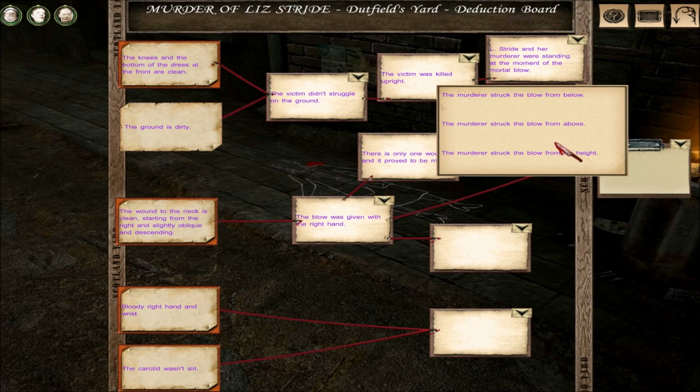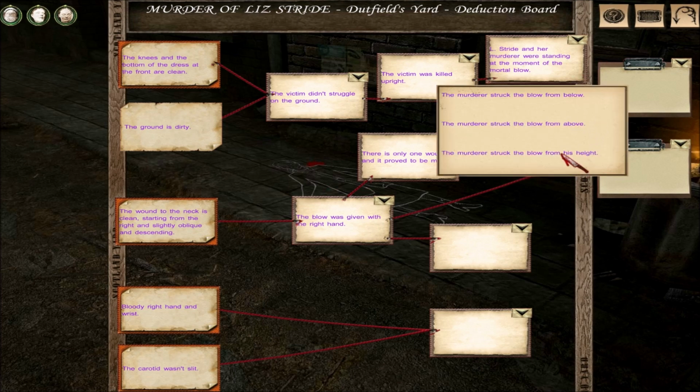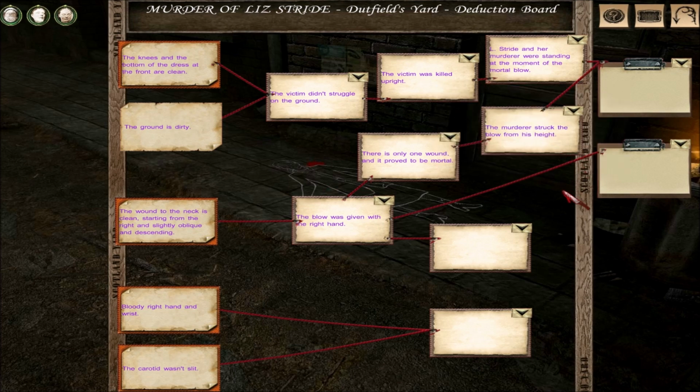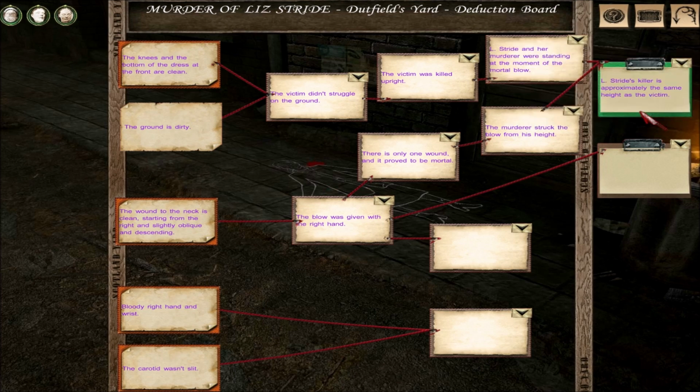Okay, so I do have to complain about this. There's only one wound and it's mortal. Therefore, we're supposed to conclude the murderer is the same height as the victim. I'm not sure how you draw that conclusion from the fact that there is one mortal wound. Anyway, we put these two things together. So they were standing facing each other. Therefore, we assume they are approximately the same height. That's a good deduction. Yep, that follows from the evidence.